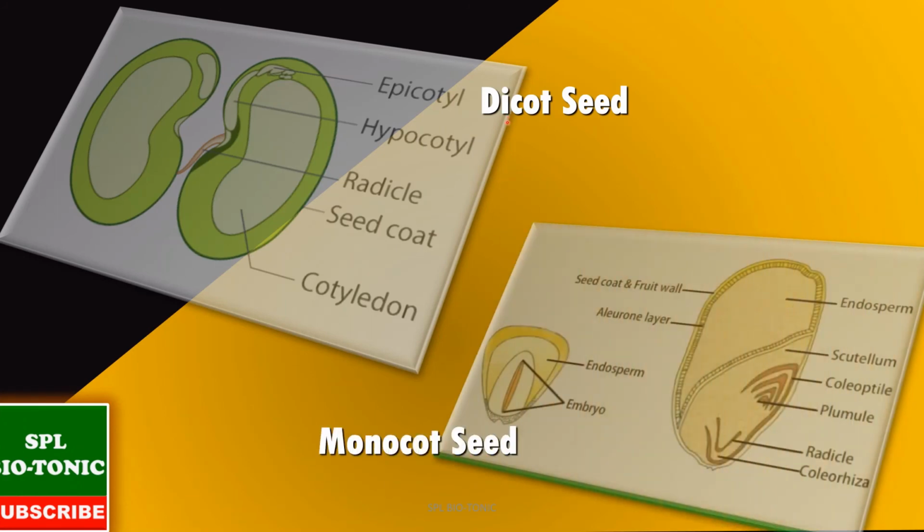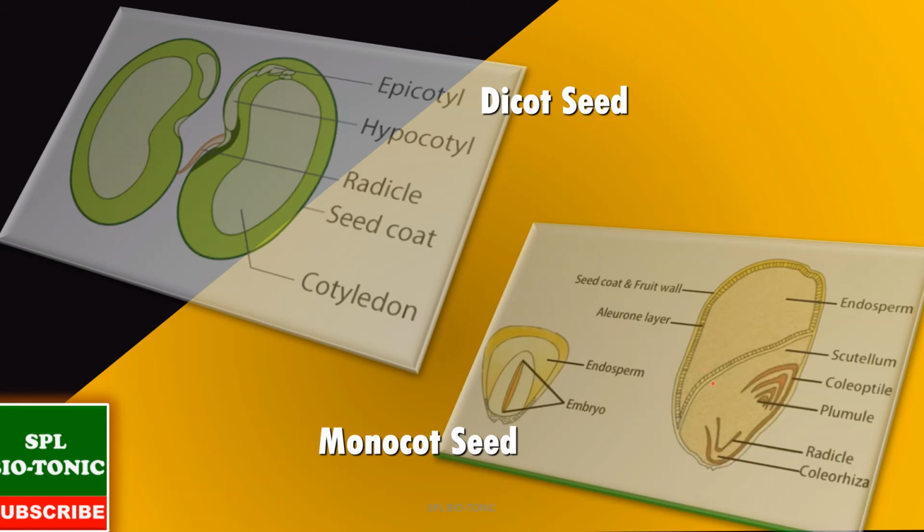Students, this is the structure of a dicot seed and a monocot seed. As the name suggests, the dicot seed will have two cotyledons, whereas the monocot seed will have a single cotyledon. We can see the structure above the cotyledon is called the epicotyl axis, and the structure below the cotyledon is called the hypocotyl axis. Similarly, we can also see the seed covered with the seed coat. Now we know that the seed is formed after fertilization of the ovule, which is covered by seed coverings made up of inner and outer integuments. So they are accordingly called testa and tegmen.